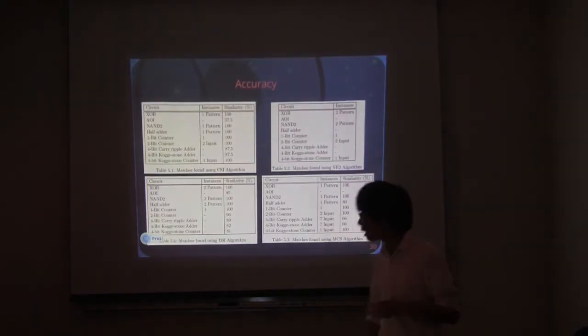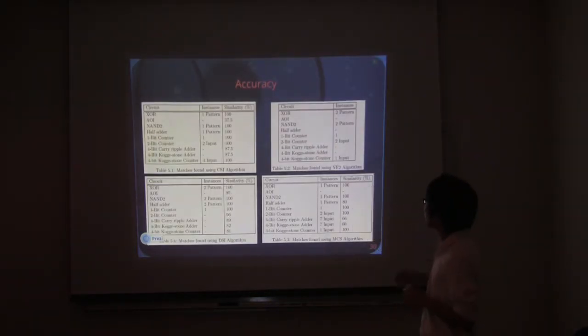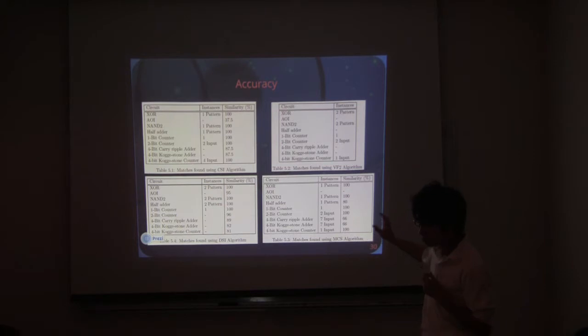So the first thing I'm going to talk about is how accurate the matchers were. So here we see the 3 different matchers. I also added in the matcher using the VF2 algorithm. The VF2 algorithm, I did not implement that. That was implemented using Boost libraries. So that was added in as more of a comparison method to see how well the other 3 perform.